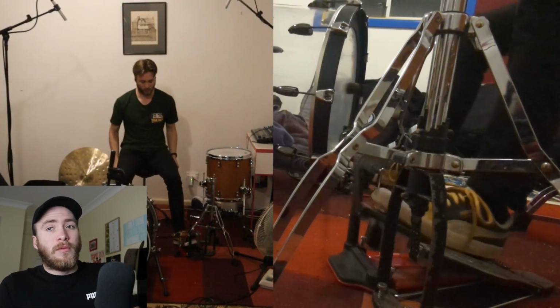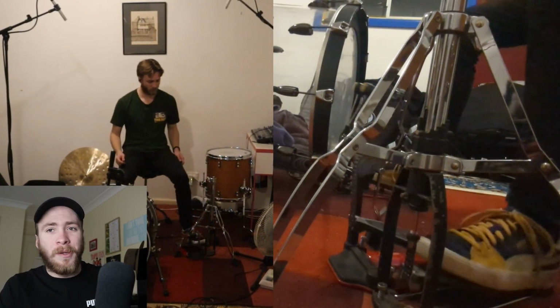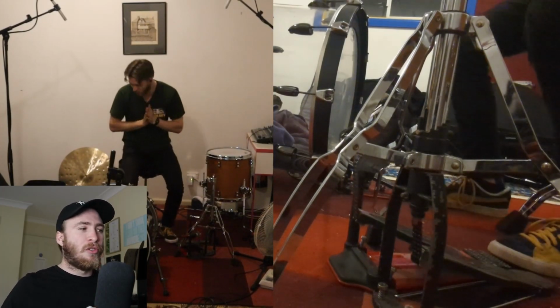And if I was just using one bass drum pedal and not a double kick, then I would just do my first bass drum pedal, then my hi-hat pedal, and I would do my air drumming type thing. I would want to sit comfortably. I would want to imagine where I would like my hi-hat pedal to be, and then slot my hi-hat pedal into that place where I'd like it to be. So then I've got my bass drum, my hi-hat pedal, and my feet are sitting well, and I'm feeling comfortable in my chair. And then from there, I want to start setting up all the other shells, so all the other drums that I've got.